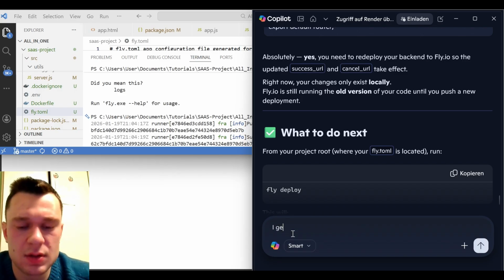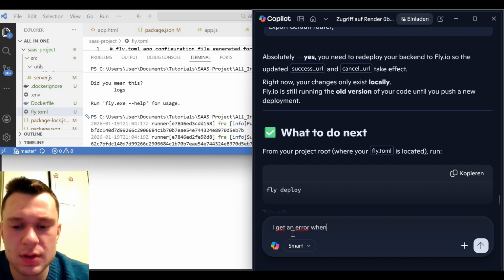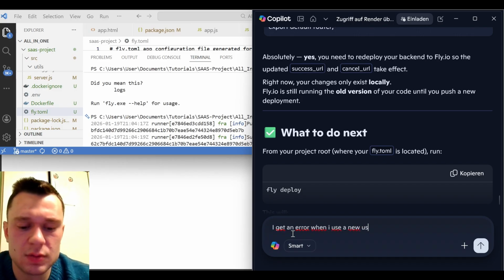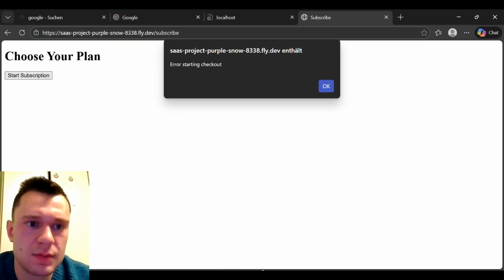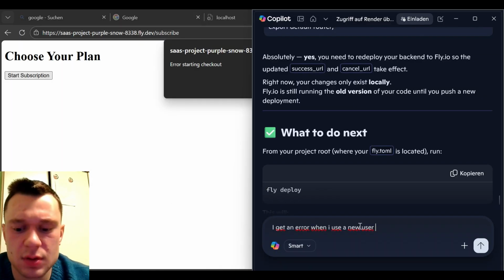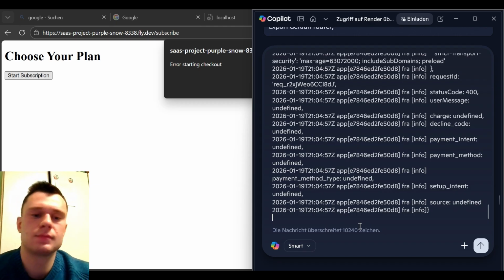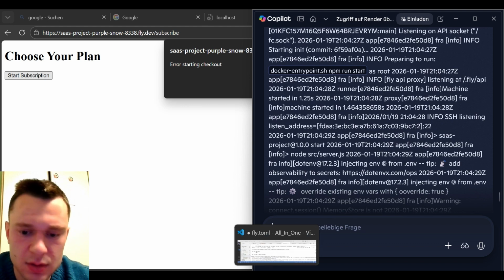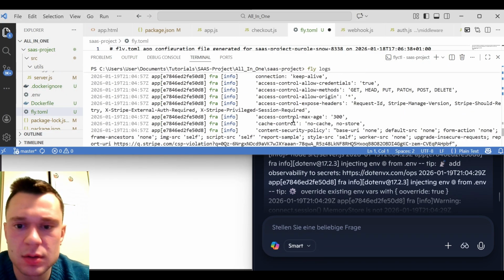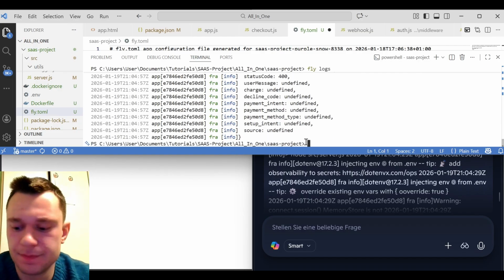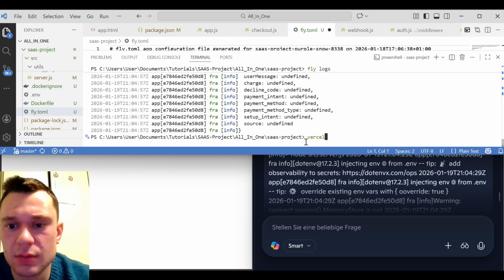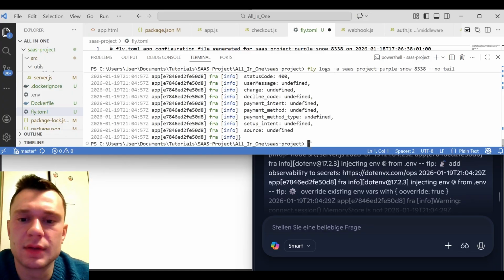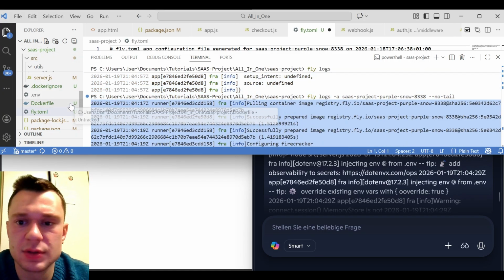I get an error when I use a user on the subscription, subscription.html. Ah shit, the message is too big. Okay, then we will just, we had a command where we could get the no tail, where we could get the most important messages.